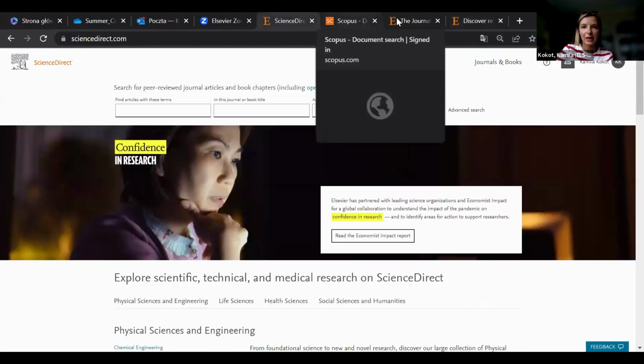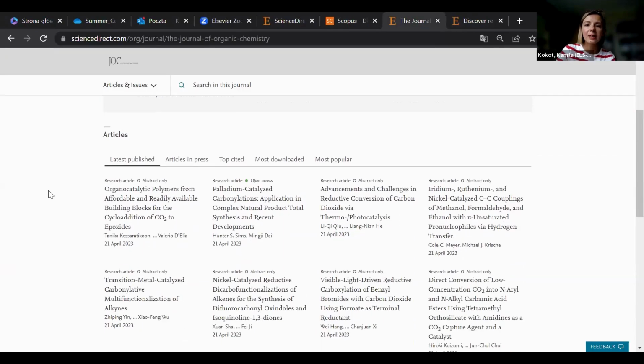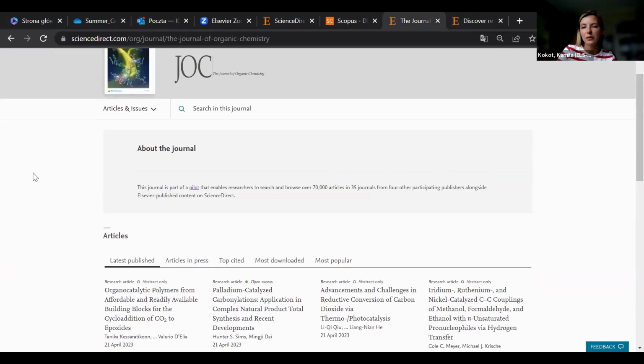And as I said, we have access to abstracts and also to full text when it's on the open access model. When we click on the first tab, we can see that we have access to the latest issues, all issues, articles in press, and special collections which are in this journal.